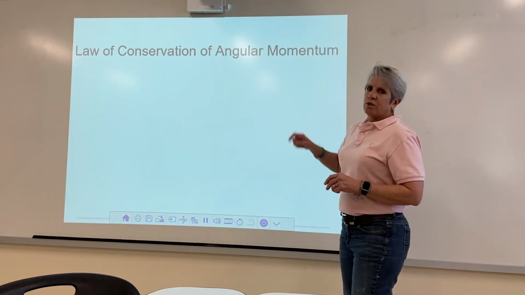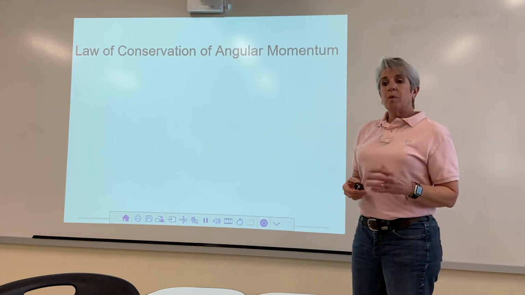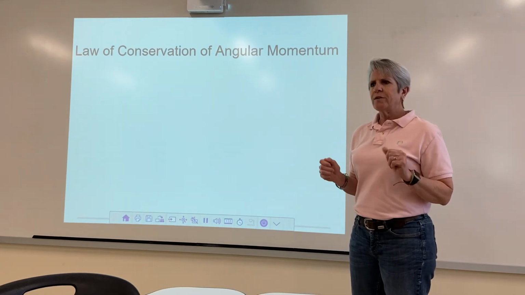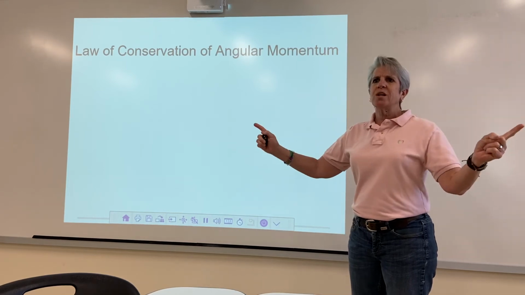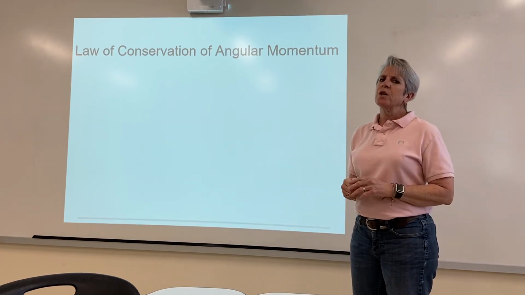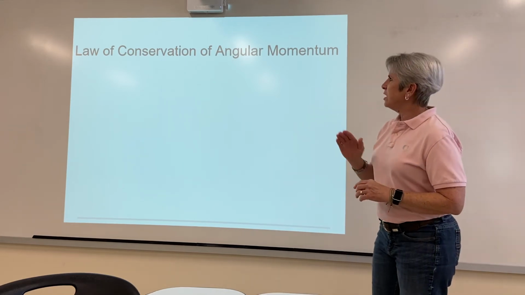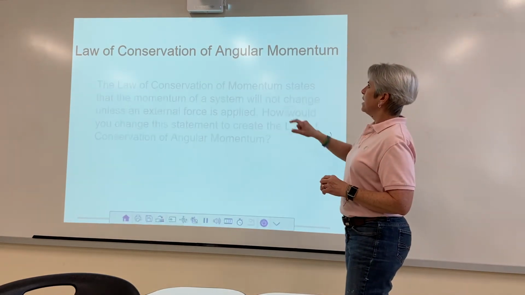The last thing we need to talk about with angular momentum is that momentum is one of the 2 big laws in physics about conservation. As long as you have a closed system, there are no outside torques or outside forces, then the total momentum of the system is always conserved. The same thing also holds true for angular momentum.